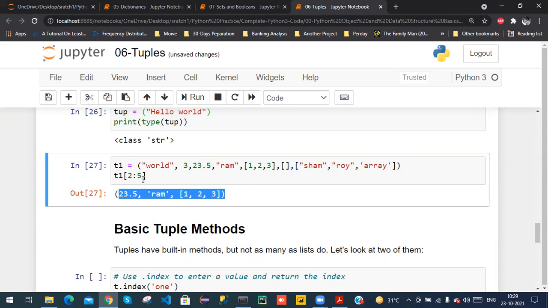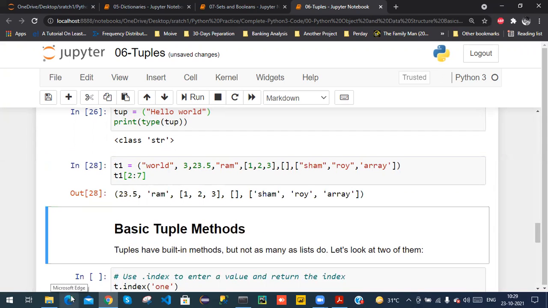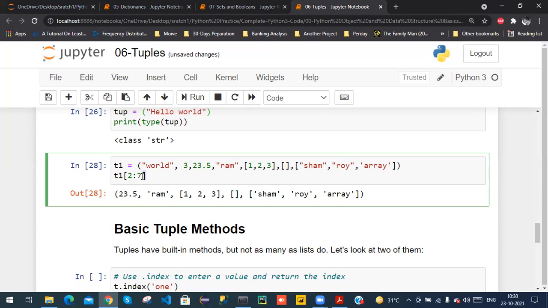Okay. If I use 7 here, then it prints 2, 3, 4, 5, 6. There is no 7th element. The ending, sorry, 7 means it's 7 minus 1. It prints up to the 6th element.